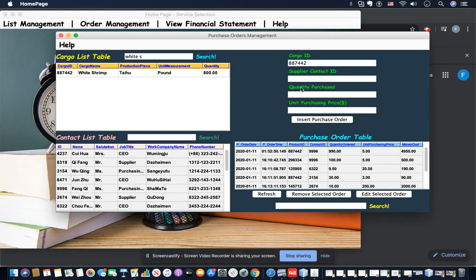Let's say you accidentally enter the supply ID 1111, which is not in the table. Before deciding the quantity purchased, the user can check how much quantity is left in the warehouse by looking at the table and sees that 800 is really a lot. So she decided to purchase only 10.2 pounds, and we make the price negative to see what will happen.